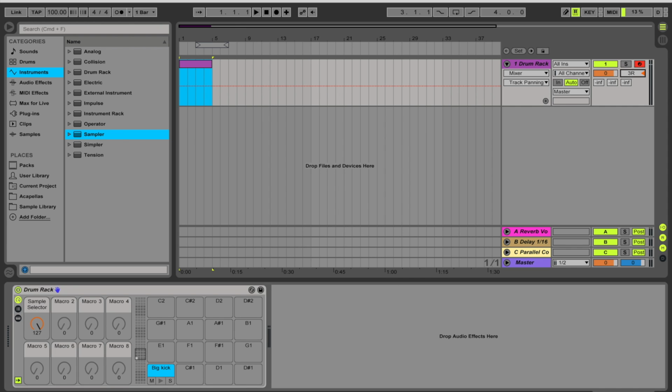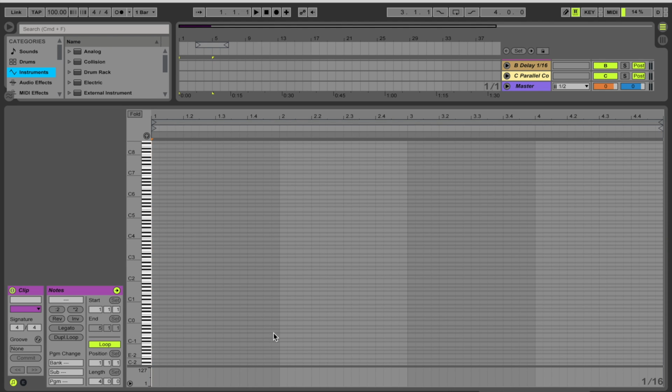If we go into the piano roll again, you can see we have the clip section, the clip box, which is exactly the same as the audio track one. So if you watched that, it's the same exact thing. If you haven't watched it, I recommend you check that out. And then there's the notes box, which is a replacement for the sample box in an audio track, and it has pretty much the same controls with a few differences.